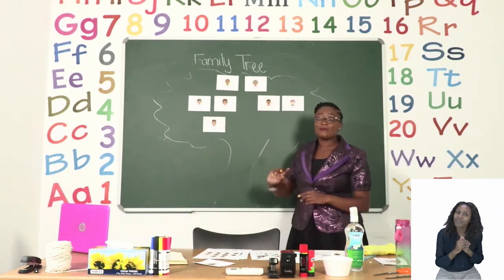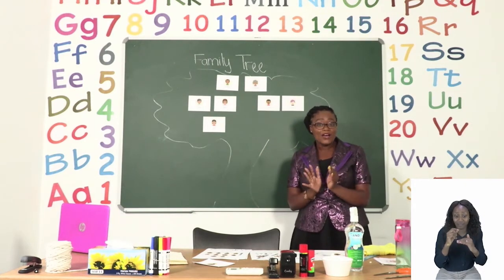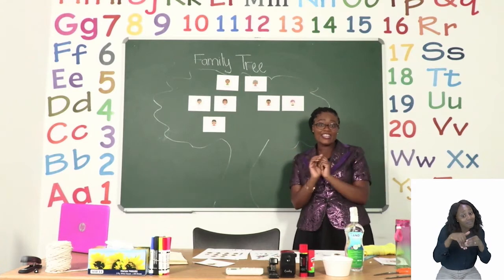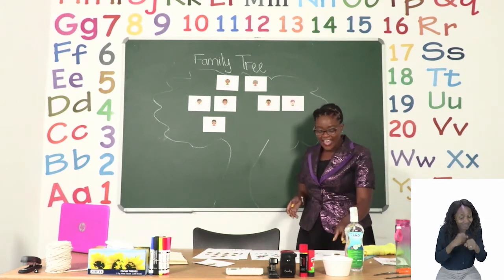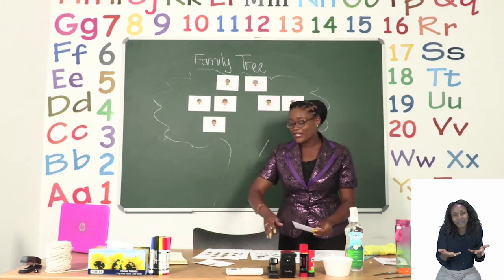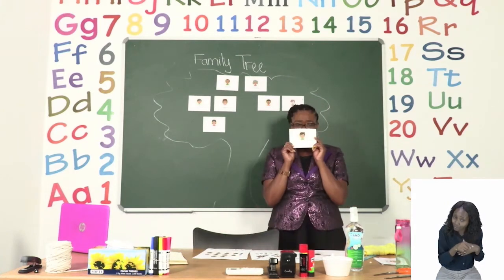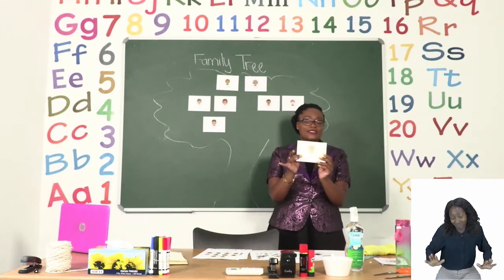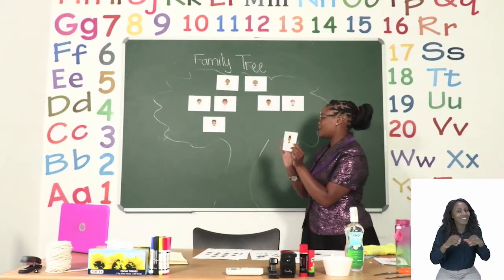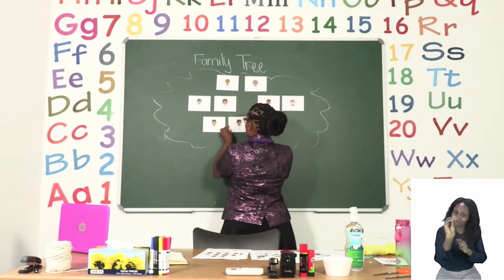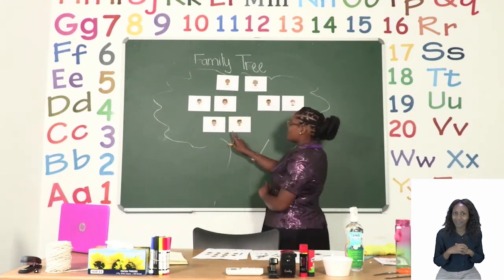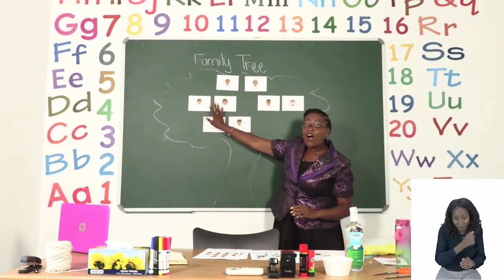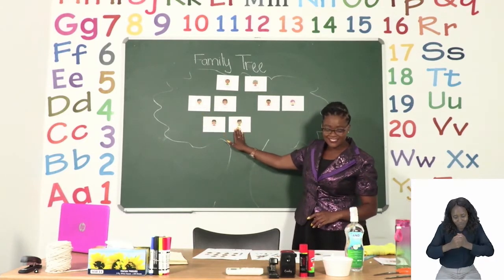So sister comes under mother and father because she is still part of your family and she is in the same age range as you. Then we are going to put, of course, you. You are either going to be a girl or a boy, that's okay, but this card is for you. So you are going to be here, right next to sister, to show that mother and father are your parents.